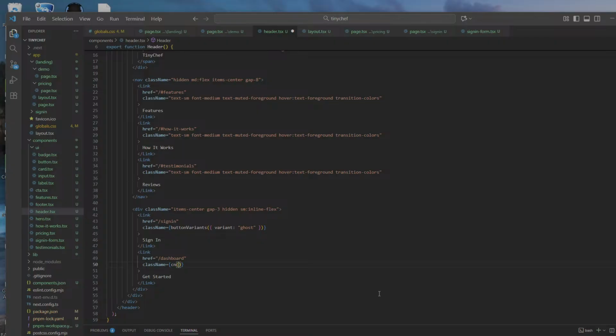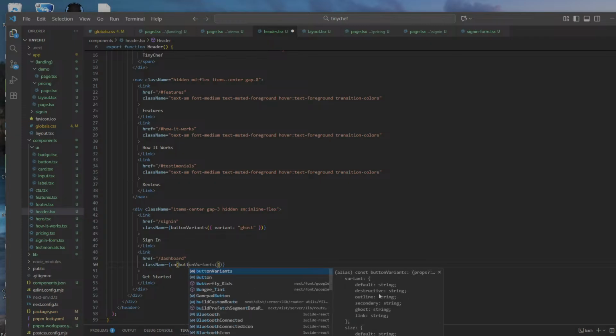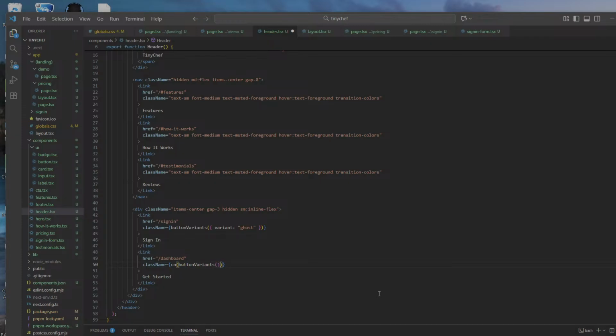It just keeps it a lot cleaner and optimized. It's for optimization really. So we can now just put the button variants in here as normal, and then we can add a comma and then the classes that we had originally. It literally just takes an array of inputs.